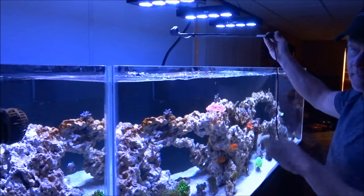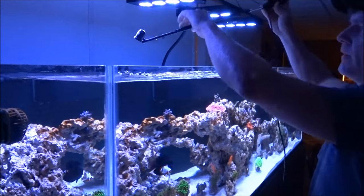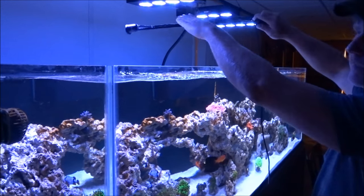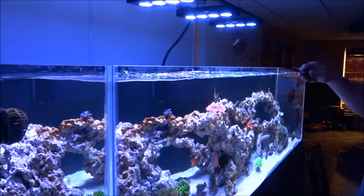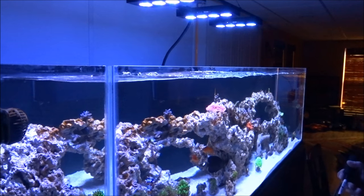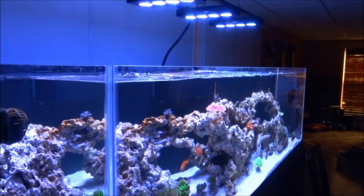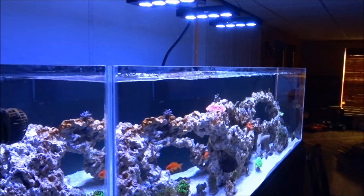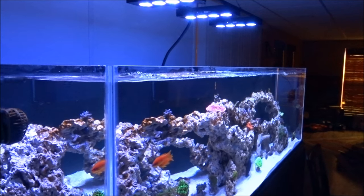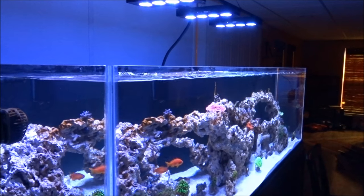I don't know exactly how accurate these are. I know they make these PAR meters now for actual LEDs. This just has the factory setting. I just got off the phone with the guy from Bioteck and I was talking to him about it. It's just on the factory setting. So, I mean, give or take, I don't know, 10-15%, maybe, somewhere right around there. Correct me if I'm wrong. I'm sure somebody will. But other than that, that's the PAR readings on my tank.